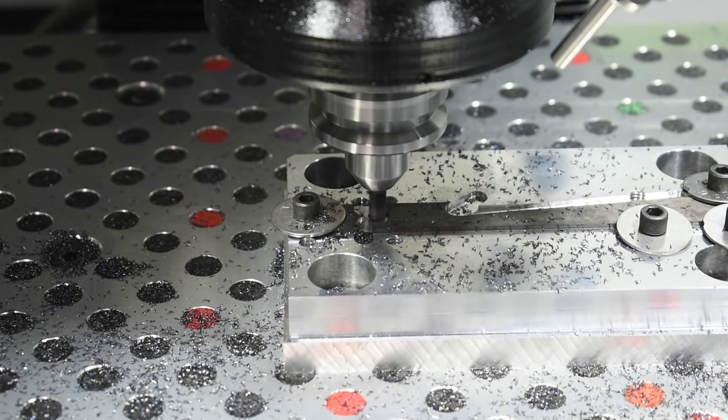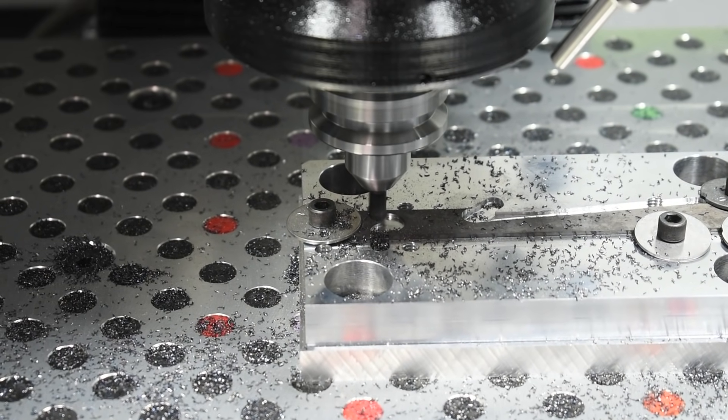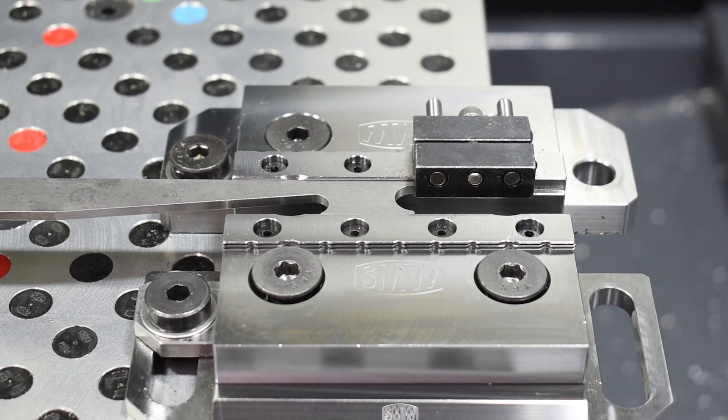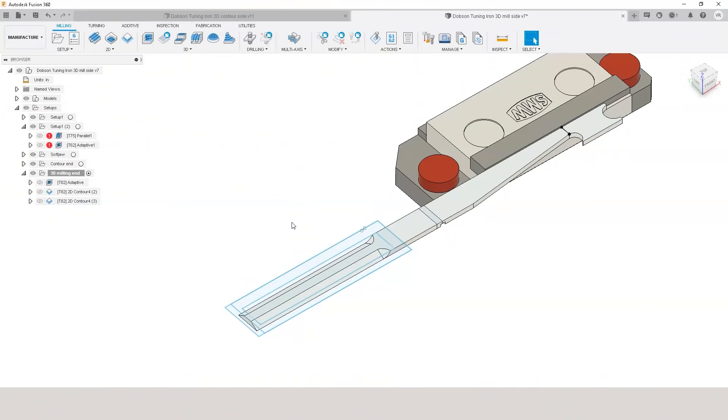Now that the slotting was done, it was time to find the overall length of the part and attach an adjustable end stop to the last mod vise on the fixture plate. I used a 3D adaptive toolpath to rough and finish all in one for these sides right here.